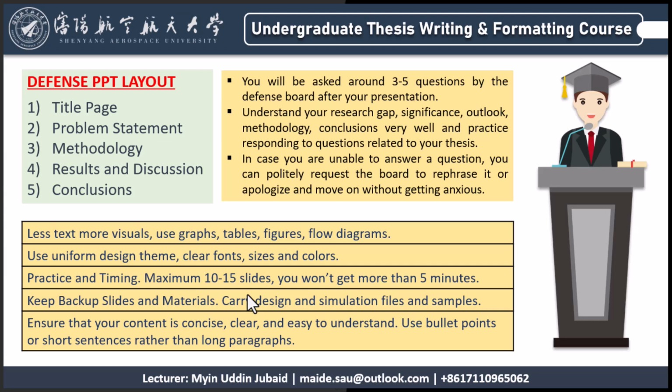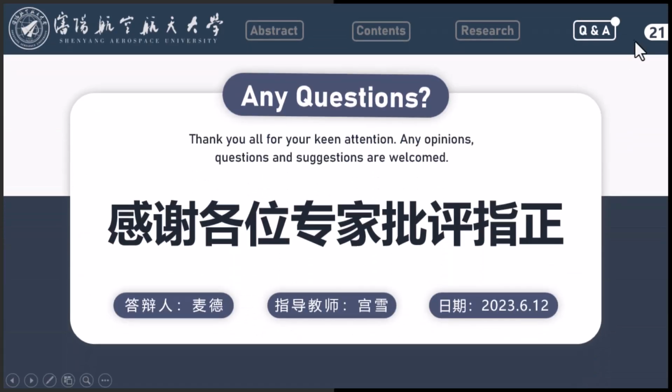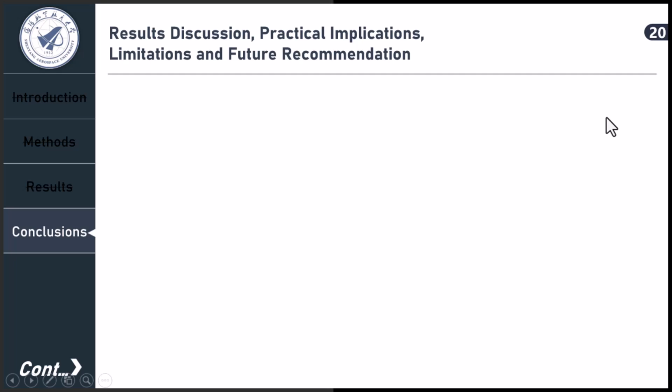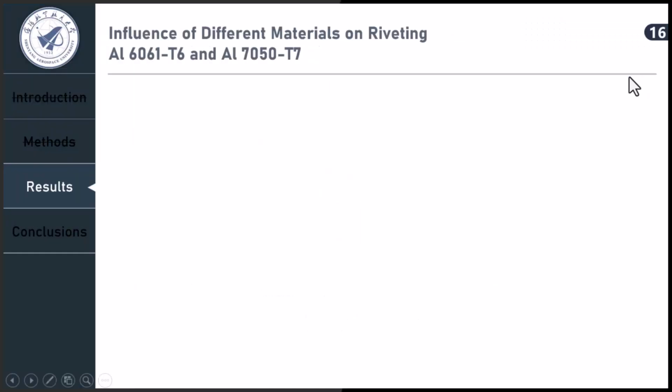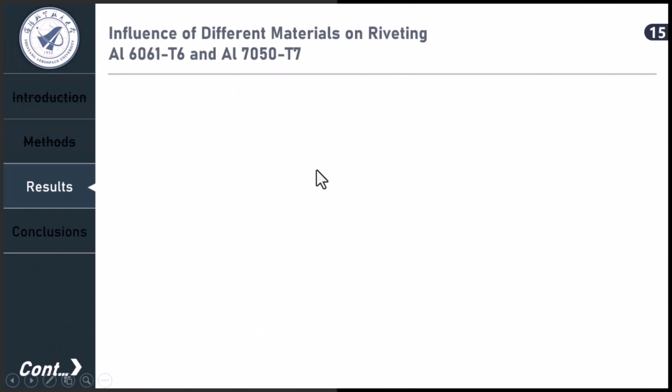Depends, maybe there will be professors of age, right? So if your font sizes are very small and they can't see them clearly, they will ask you a lot of questions. And another important thing, if I show you from the slide I showed before, you see all pages have page numbers or slide numbers. So maybe after you finish your presentation, they will ask you to go to slide number 20. Then you can easily track which slide you have to go to. Or if you don't have the slide numbers, they won't know how to go there. Maybe it happened a lot of times, like go to that graph and you don't know which graph he's talking about, or maybe he's having problems understanding which slide you should go over.